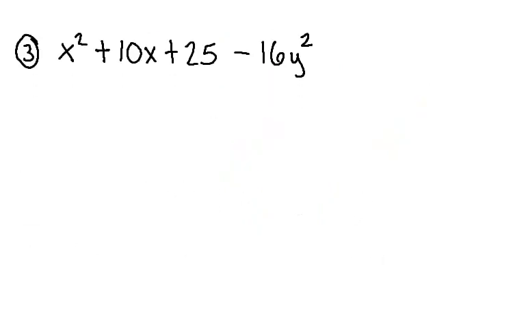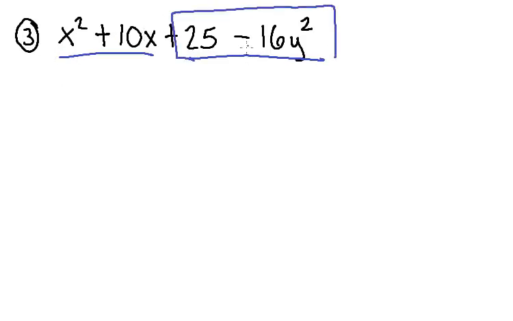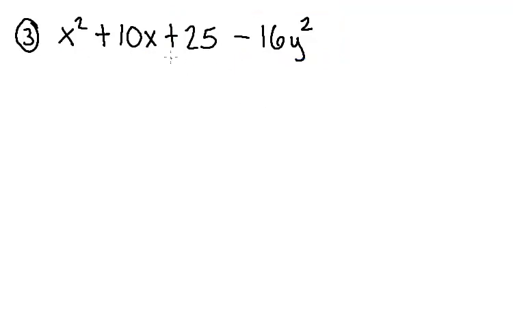So let's see another example. Okay, example number 3. In this case, if we make these 2 groups, I can take out the x on the first group, but there's nothing in common in this other group, so I'm kind of stuck here. I need to find a different way of grouping. It's not going to work grouping like I did before, so find a different way of making the groups.